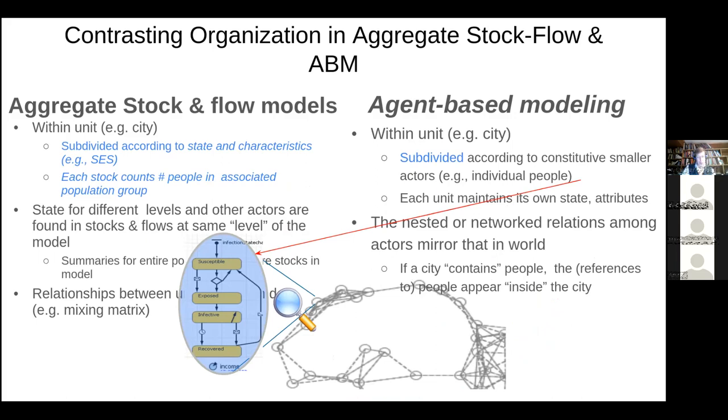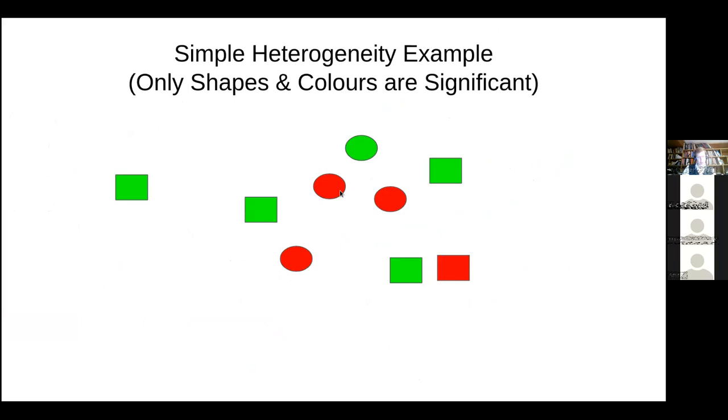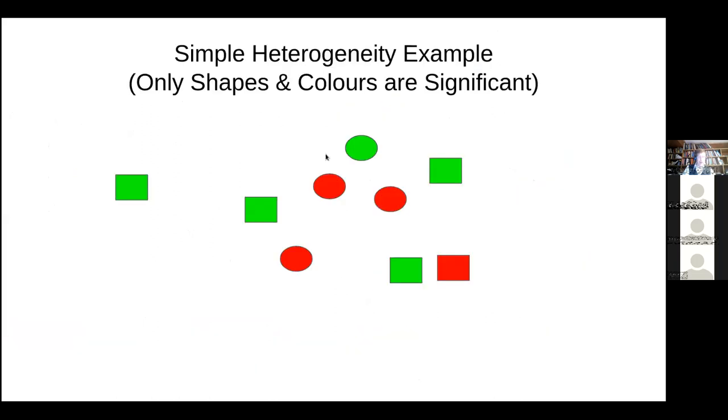Here we're going to have each individual with characteristics like their income, and maybe some aspects of state that we won't talk about today. But we're going to compare these two in my subsequent slides. And to get us to think about this, I want to think about two alternative ways to represent the same underlying situation. And they'll end up being analogous to this at some level.